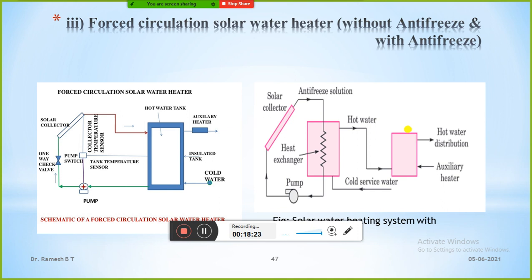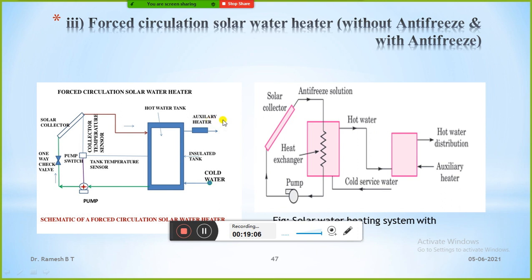Okay, there are thermal losses. And the auxiliary heaters, of course, here also the same thing, we are using auxiliary heaters where at night time we are not able to get solar radiation. When there is a danger of freezing, the water may be drained from the collector. If there is a chance of the water freezing, we just drain out all the water from the tank, and we can freshly fill the water tank. Freezing danger can also be overcome, although with some increase in cost, by using an anti-freeze solution. Of course we can use it, but it becomes costlier.